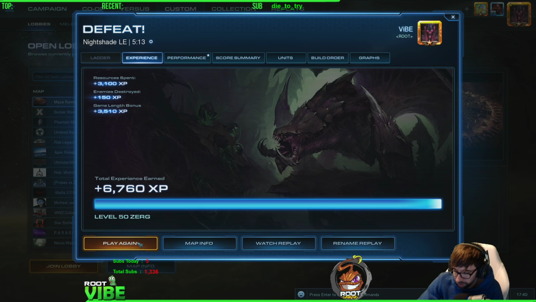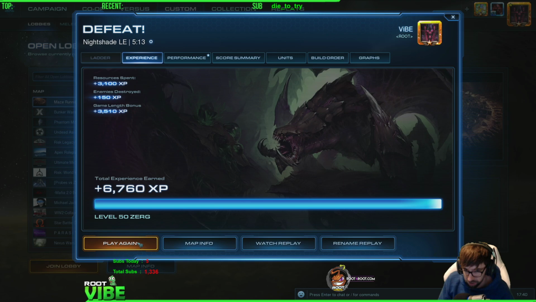Because your biggest problem is you're just inefficiently getting to max really late. And if you hit max 5 minutes faster or 8 minutes faster, you would be like, wow, I have 200 supply and my opponent only has 102, or I'm just crushing them.